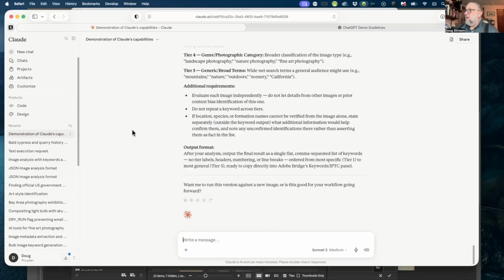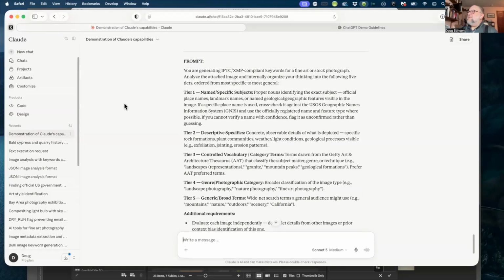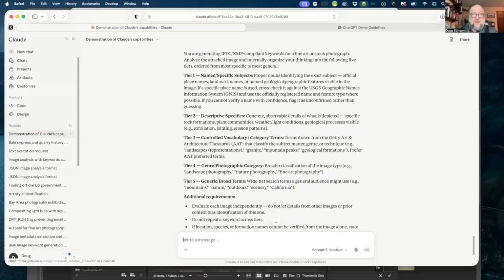There we go. So now I could copy this thing and just save it in a file somewhere and use this very elaborate prompt whenever I wanted to keyword my photographs.